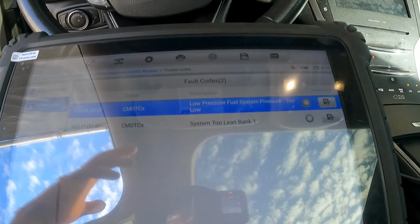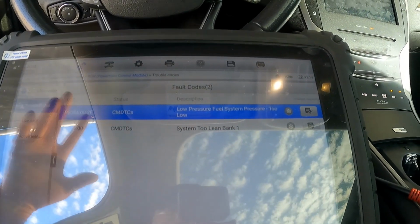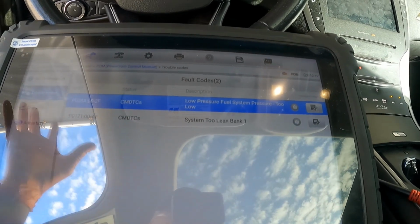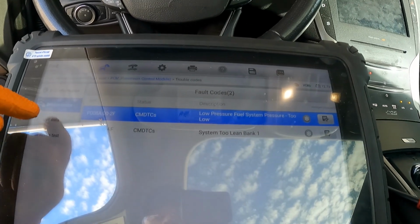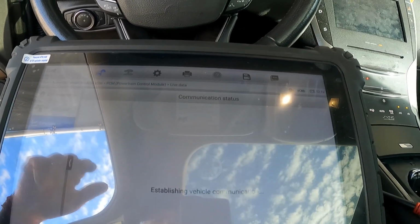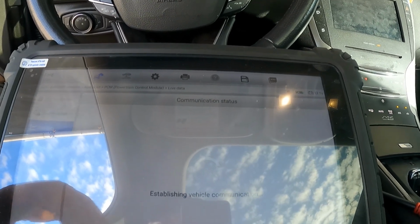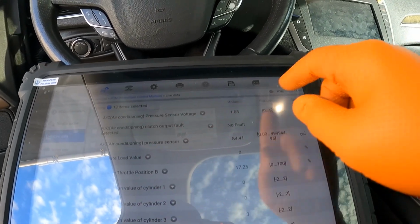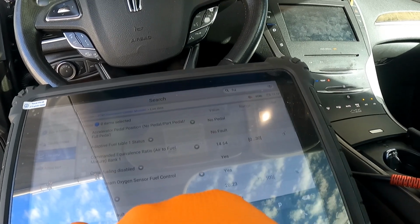But I just want to make sure that it is in fact low in pressure, and that I don't have a faulty or skewed pressure sensor. So that's pretty much where I'm at right now. I was observing some live data yesterday for a while, and I did observe that the low pressure sensor was in fact low, and I'm just going to show that to you here.